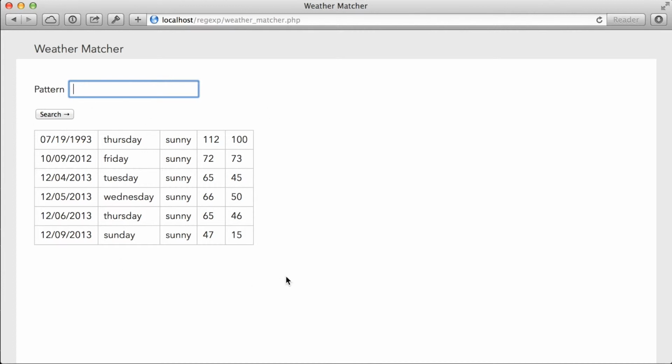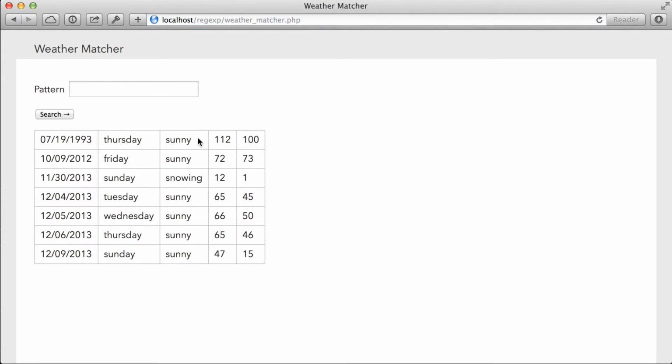Remember, when we're doing these matches, we're doing the matches against the raw lines from the file, not from the split up data that's actually showing in the table. That was just for presentation to make it easier to look at. If I actually go and look for the word sun, in that case, I end up getting back all the lines that had the word sunny in it, as well as all the Sundays. So there's a few lines in here that aren't sunny, but they both were Sundays, and that's why those particular lines were showing up.